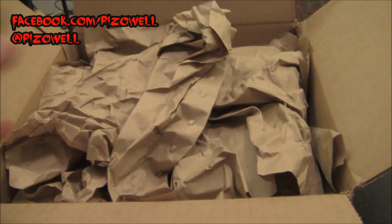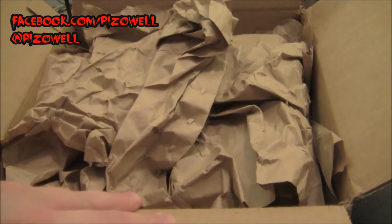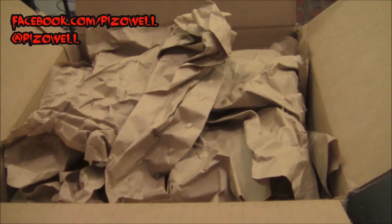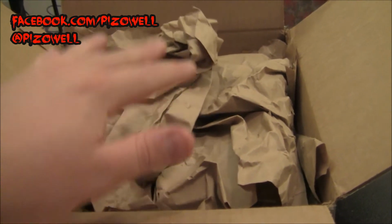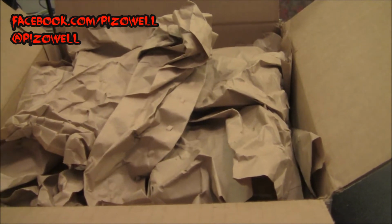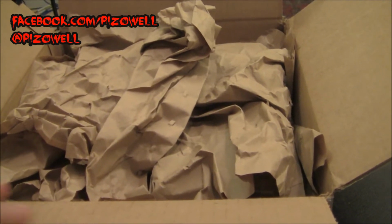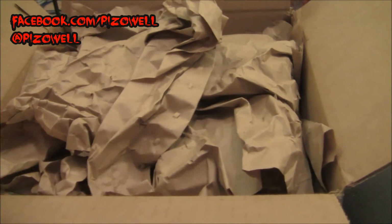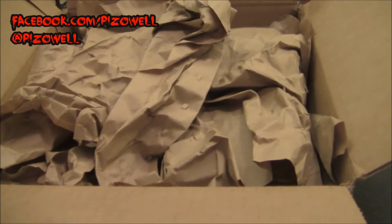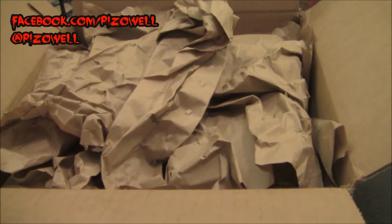I've cheated a little bit and actually opened the box because I'm doing this handheld, and I wanted to give myself, well, a hand. I've not taken a peek at what's under the brown shipping paper, so I know what the item is. My girlfriend ordered it for me as a Christmas present. But she said, there's no way I'm going to be able to keep this for 2 months. So, you know what it is. Take it now. Enjoy it. Have fun with it. And that's exactly what I'm going to do.